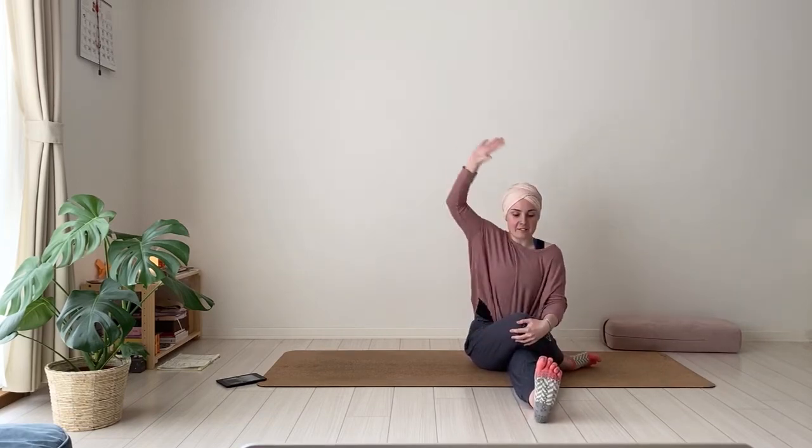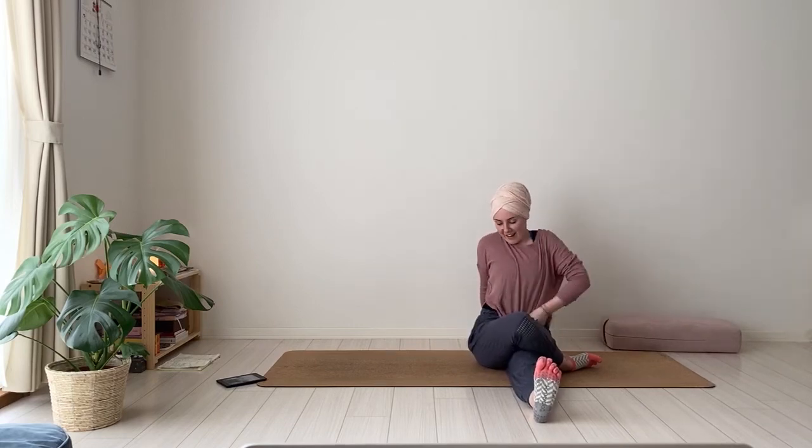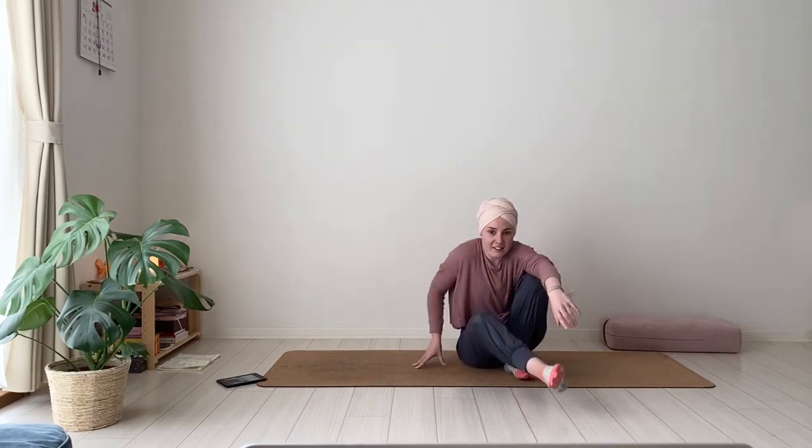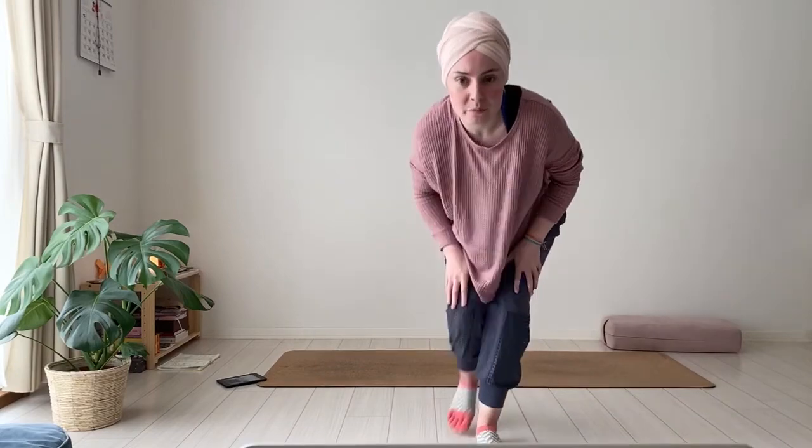And we'll place the right hand behind the body, the left hand outside of the right thigh and use that resistance to take a gentle twist. No need to push yourself into a very deep twist like perhaps we would do on a Hatha yoga class. Very short. We will not stay here for long.